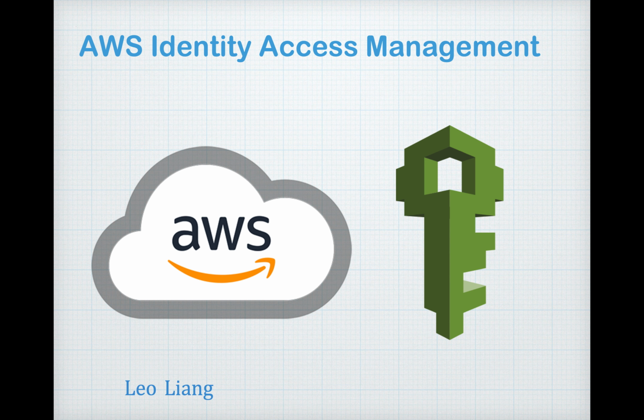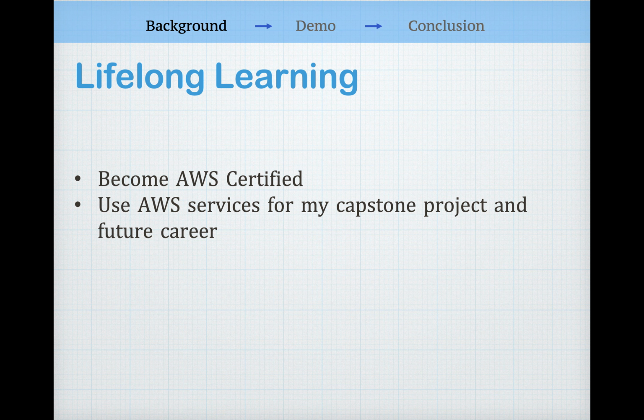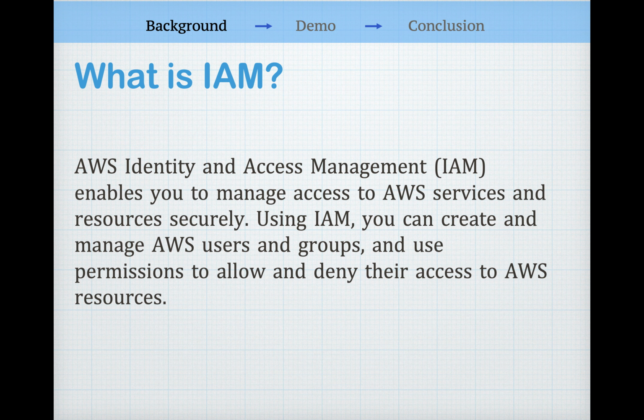Today I want to talk about AWS Identity and Access Management. The reason I chose this topic is that I want to become AWS certified and use some AWS services for my capstone project and my future career. So what is IAM? We talked a little bit about this in Dr. Kettle's class about a year ago, but I want to go into more detail.